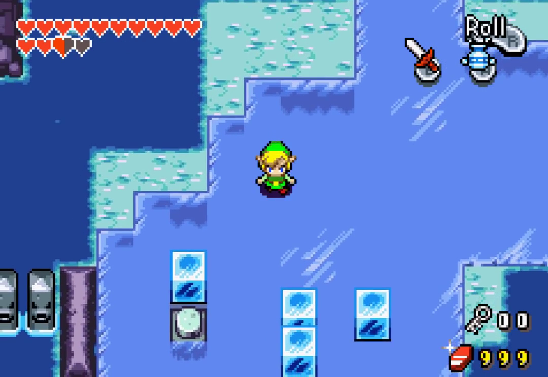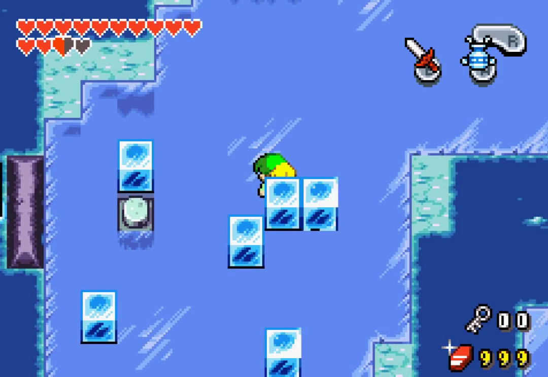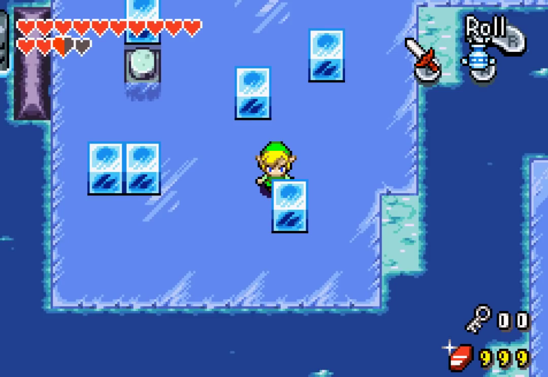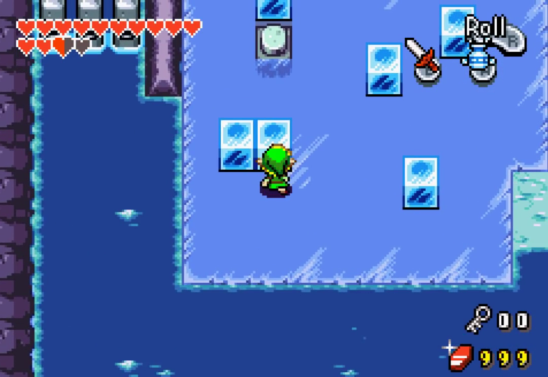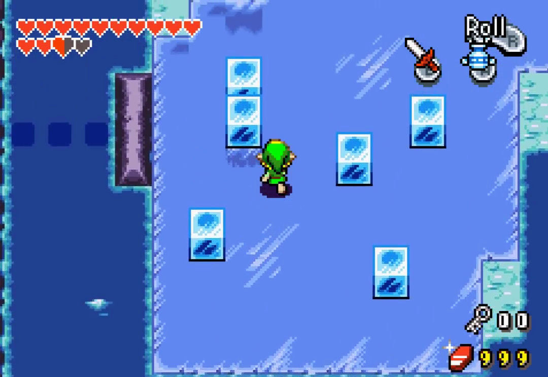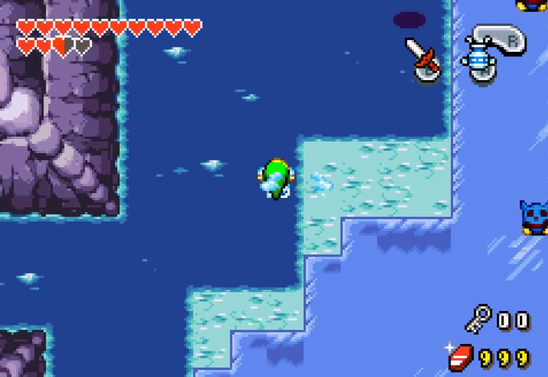The best part about this dungeon is that all the other enemies ignore the ice physics. Which is interesting. A lot of the enemies in the ice dungeon from Link to the Past actually did slide around, but it was mainly just the penguins that would actually use that to their advantage.